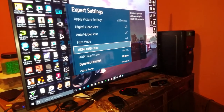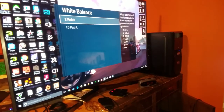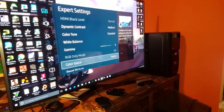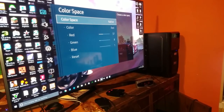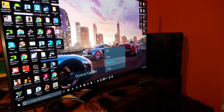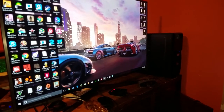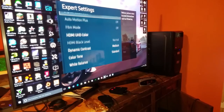And it has multiple HDMI ports in the back? Three. It has three HDMI ports in the back. And obviously your PC is hooked into it. And your Xbox. And regular TV. And it picks up your phone and stuff. Yep, it's a really cool TV.